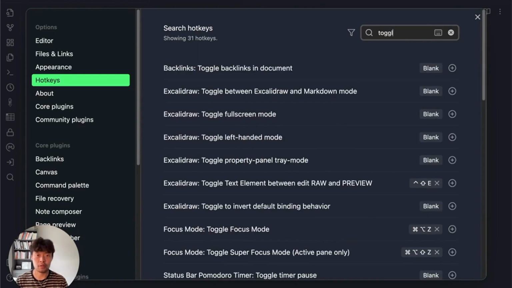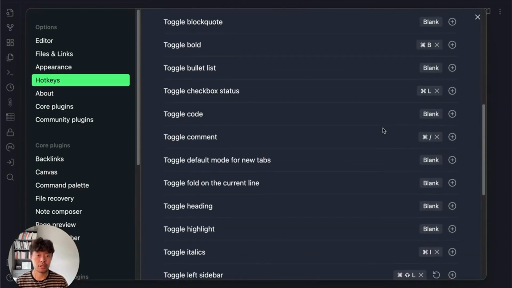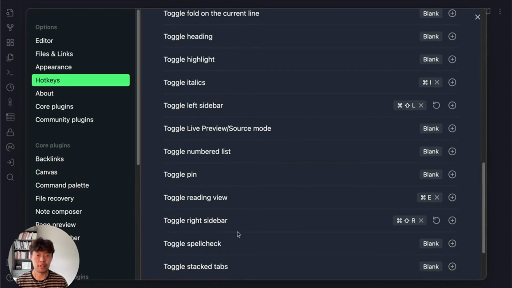That is a toggle key, and if I go down here, you can see the left sidebar Command Shift L and the right sidebar Command Shift R. One piece of advice here is to fix your prefixes. This way, it will be easy to remember shortcuts.